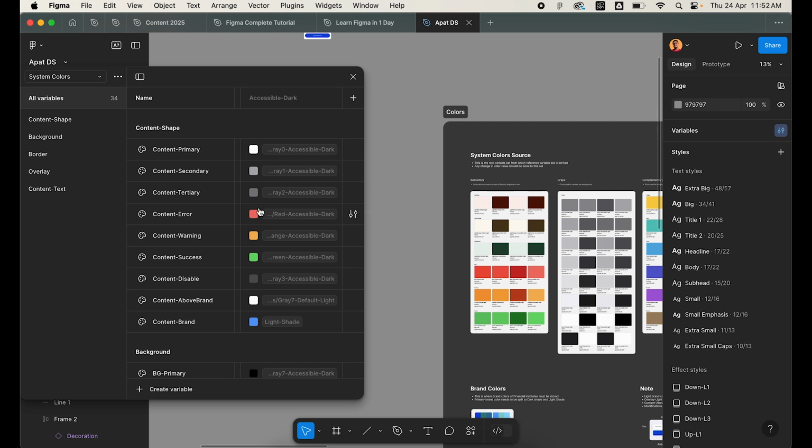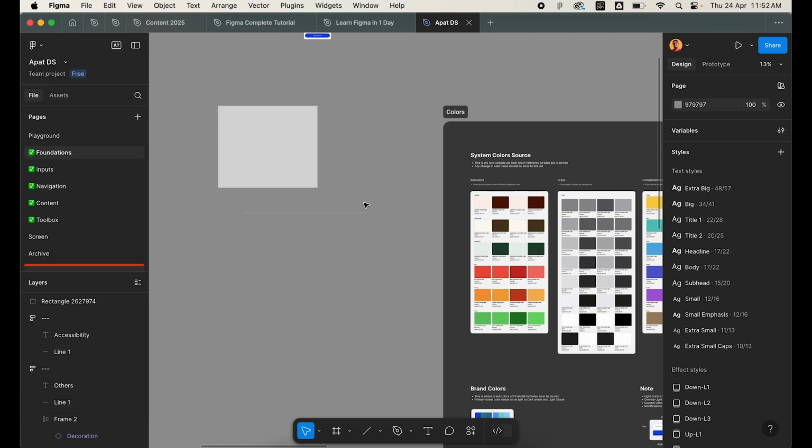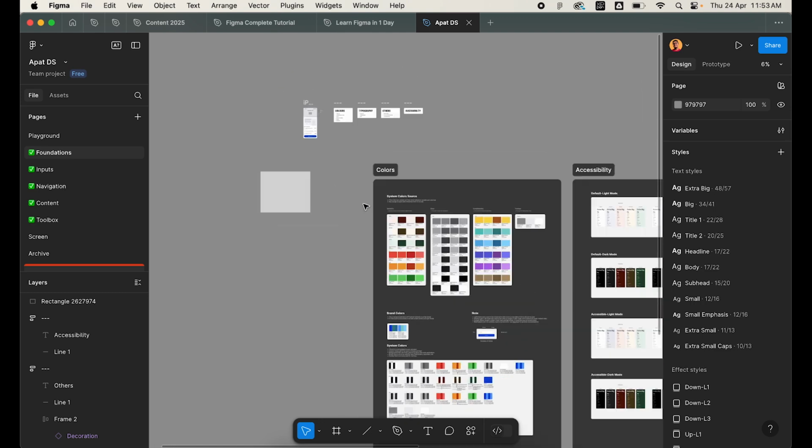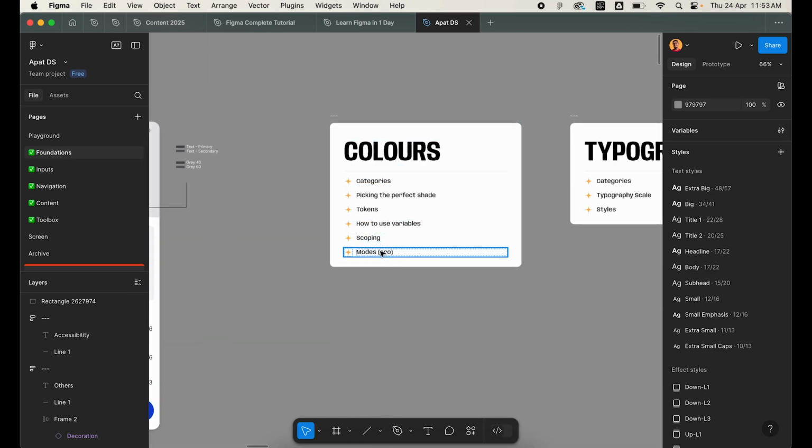Why is it lighter when it is accessible mode in dark mode? Because in dark mode your background is going to be dark, so the lighter your colors are, the more contrast it will create. So that's all about your different modes and how you can have it. Obviously you cannot practice it now if you don't have a pro plan, but that is okay. It's not super important to learn it right away.